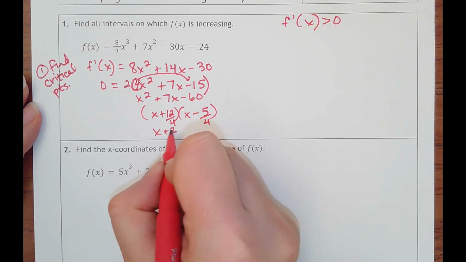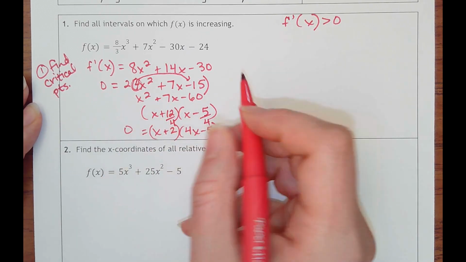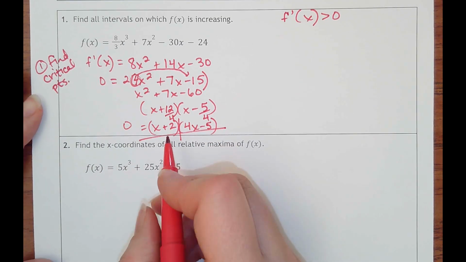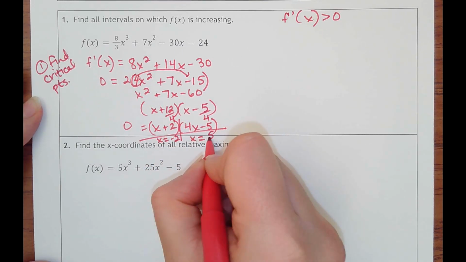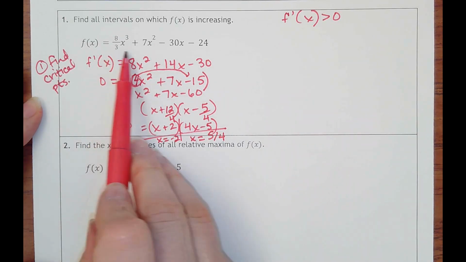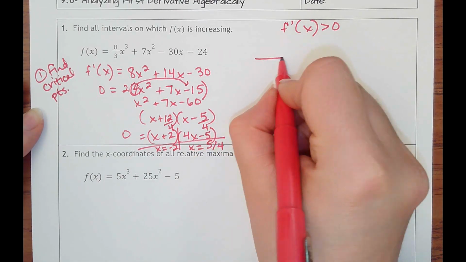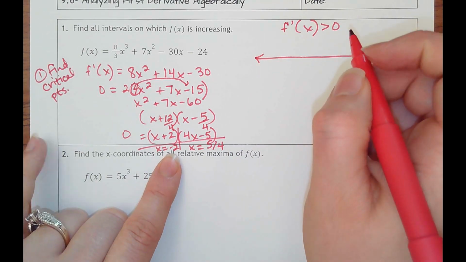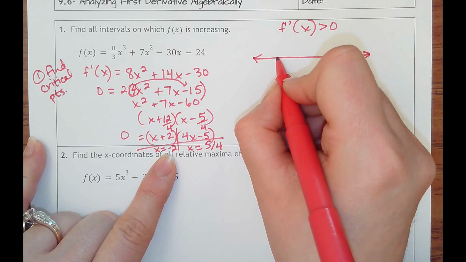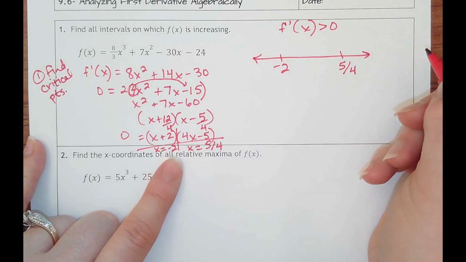That would be x plus 3, and 4x minus 5. But that's just factoring to be able to solve each of these as a linear piece. So this would be x equals negative 2, and this would be x equals 5/4. Now this is a polynomial. Polynomials don't have any asymptotes. They go on forever. So I'm going to make a number line here with my critical values. I'm not going to have any endpoints, like where it says it's on an interval. It's just going to go forever. So let's do negative 2 and 5/4, which is really 1 1/4.